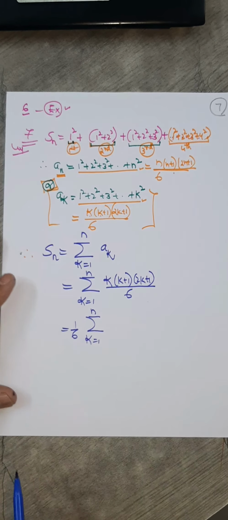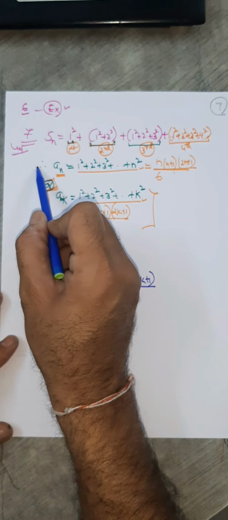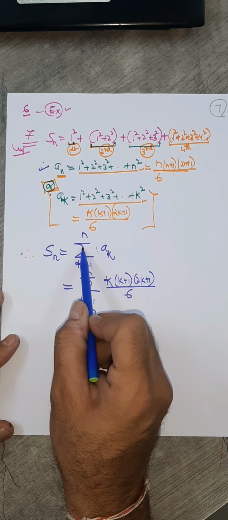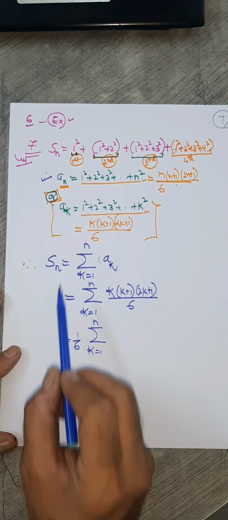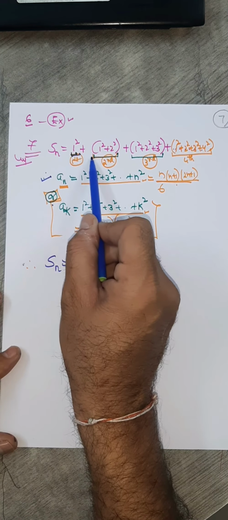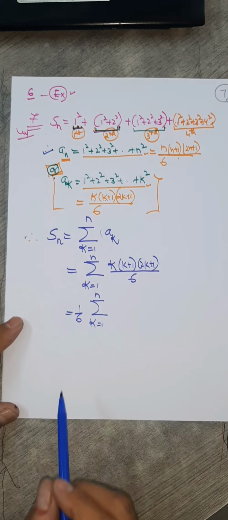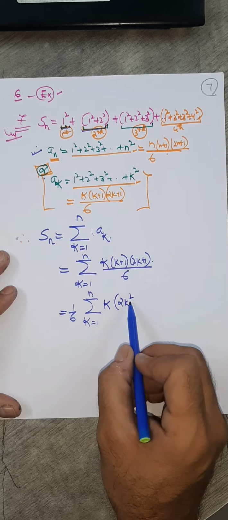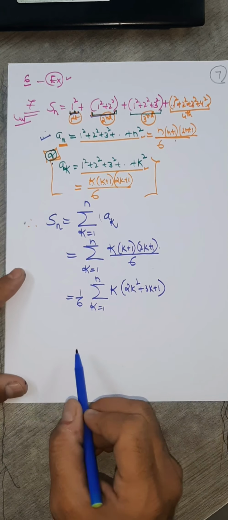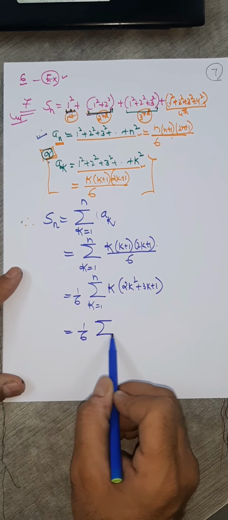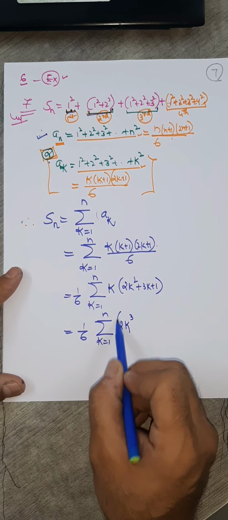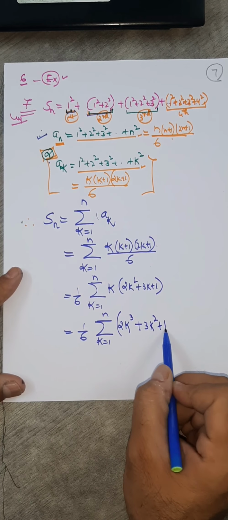Now I repeat the flow of the solution. I got the nth term, or kth term, first, and then just in front of the kth term I place the sigma. Why? Because I need the summation. The nth or kth term represents any particular term. We want the summation, so we put the sigma in front of this. Now this k as it is. This is 2k squared plus k, which is 3k plus 1. Now you take k inside here. So this is 2k cube plus 3k square plus k.